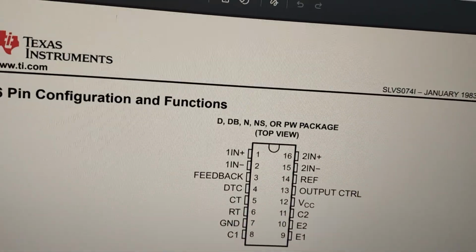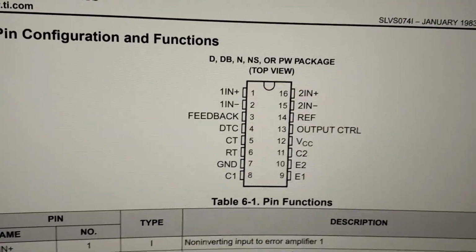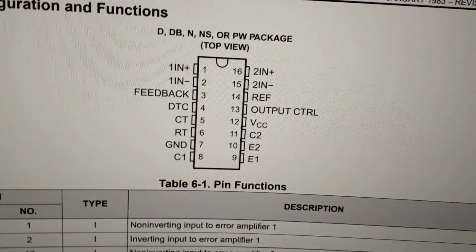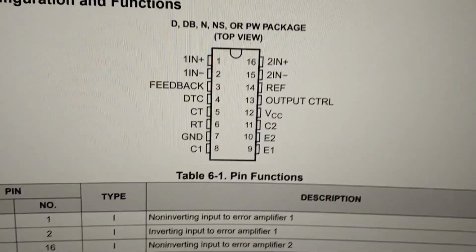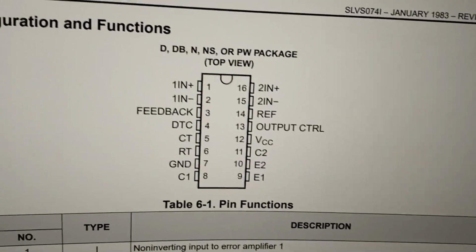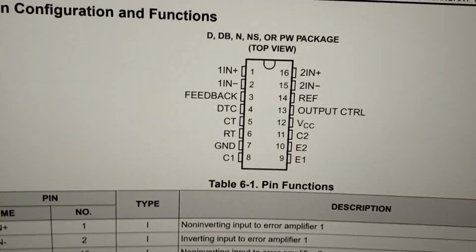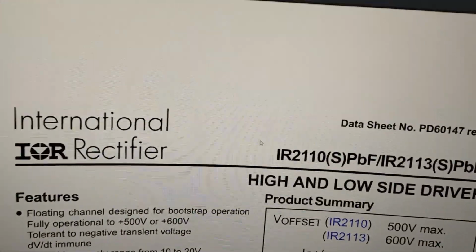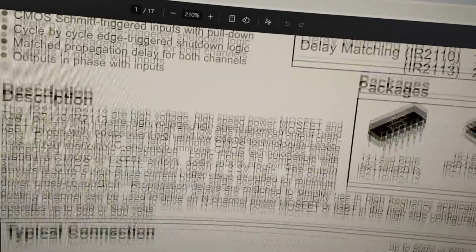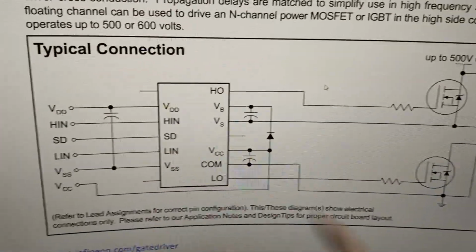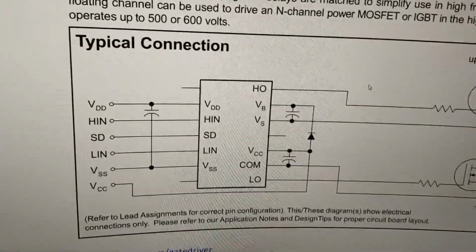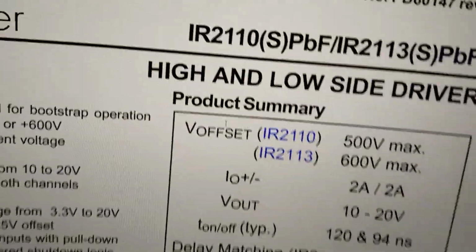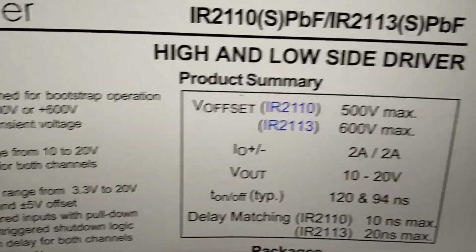And as I said, since it's a high side switch, we can't directly drive it, and you also need a driver stage in between, right? This can only source and sink up to 200 milliamps, which may not be enough if you are driving, let's say, a high gate charge MOSFET. So that's where this comes in. This is the IR2110. It's a high and low side driver, or a half bridge driver. And what this allows you to do is basically two functions. It acts as a buffer, and this can source and sink much higher currents. As you can see, it can do up to 2 amps, which is very nice.